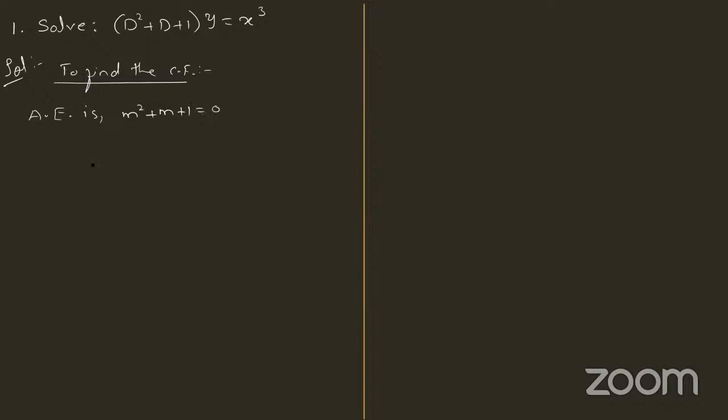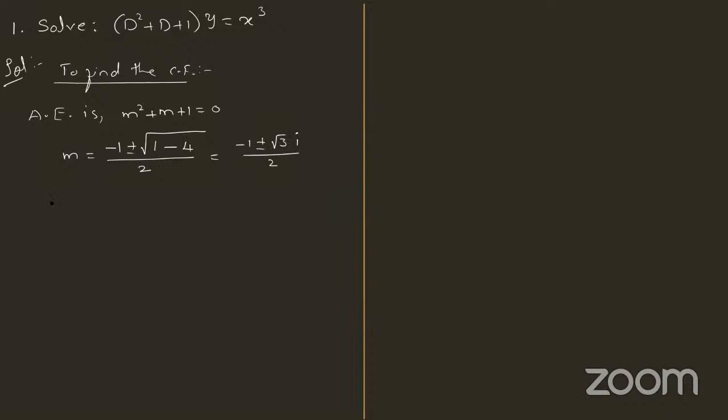Right? Now see, you can find the solutions of this equation using the discriminant form. It is m is equals to minus b, which is minus 1, plus or minus under root b square, which is 1 square, which is 1, minus 4ac. A is 1, 4 times 1, and the constant c is also 1. Divided by 2a, which is 2. Now, if you simplify, it is minus 1 plus or minus under root of 1 minus 4, which is root 3 i, by 2.